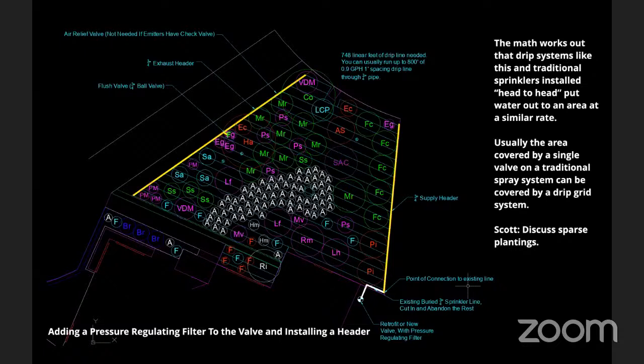The line just runs clear across the landscape because it was a pretty well-gardened area. There's a little walkable ground cover area here, so there are no big pathways. It just goes across, and then it all goes into an exhaust header, which is built the same way with the 3/4-inch pipe and adapters, but it doesn't need to connect back into anything. It just evens out the water flow on the side.